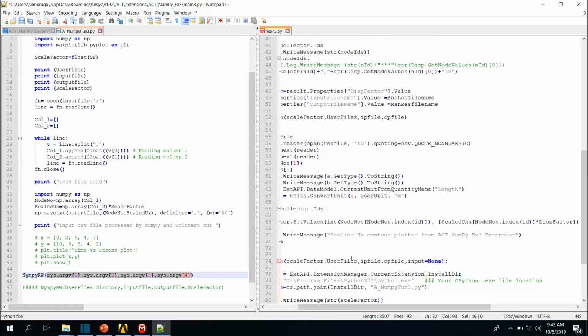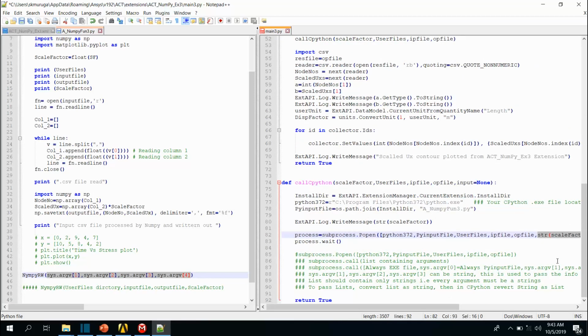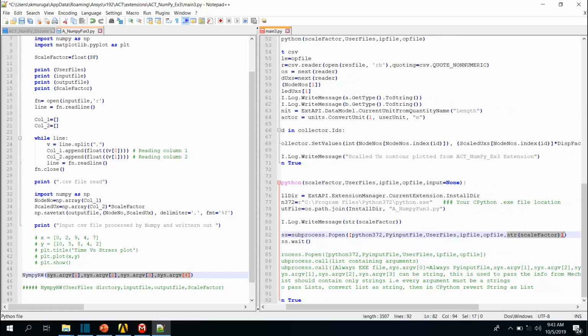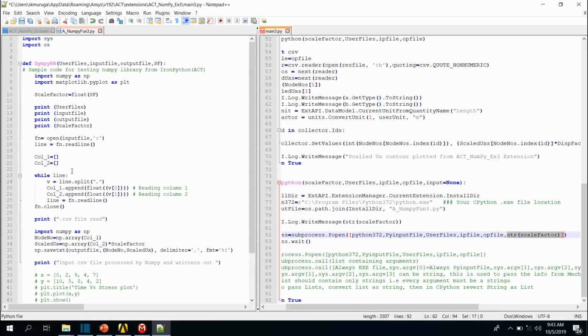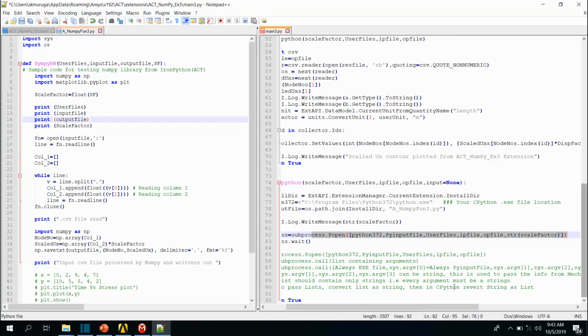So this scale factor, though it is a float number, I must convert to a string to pass to this. Once I get this here as a string, again I need to convert this to a float. By this way we have passed all the information from ANSYS to CPython.